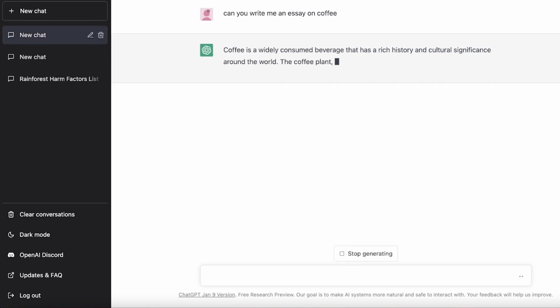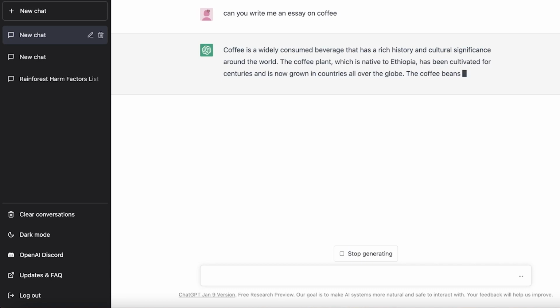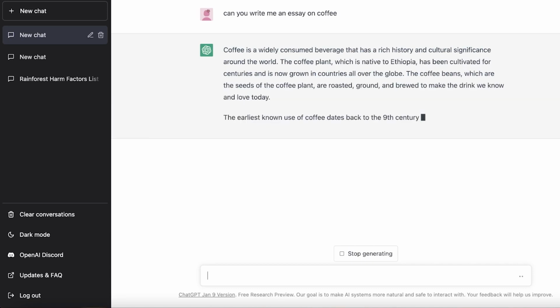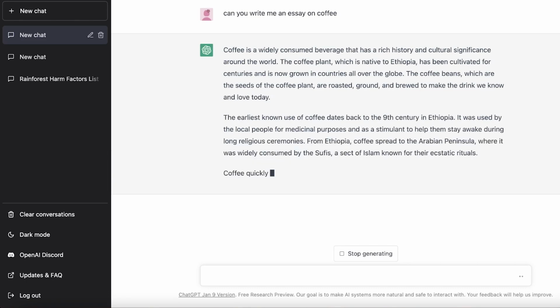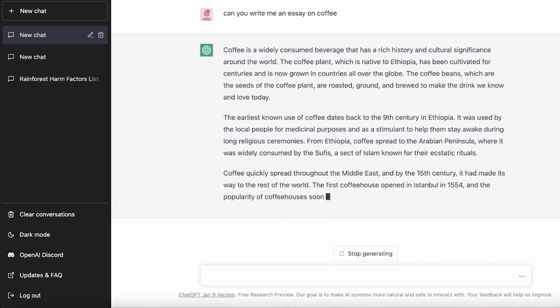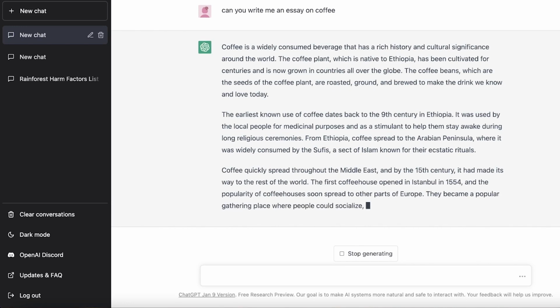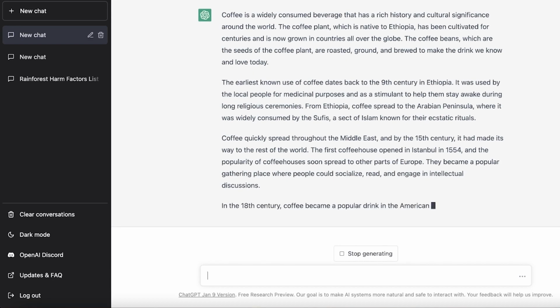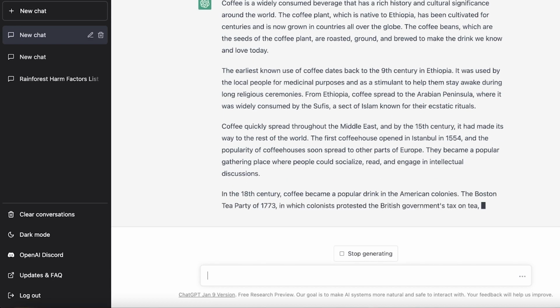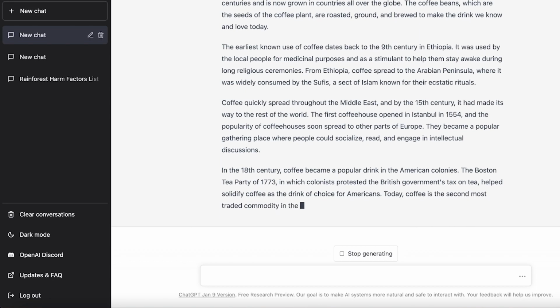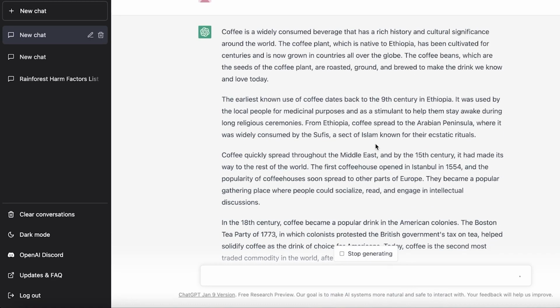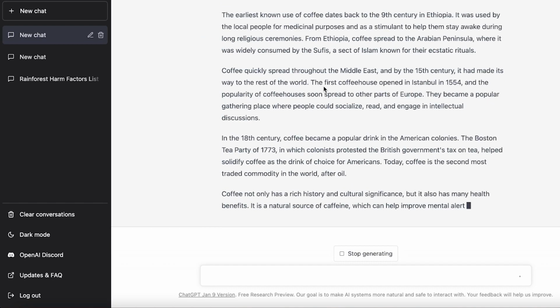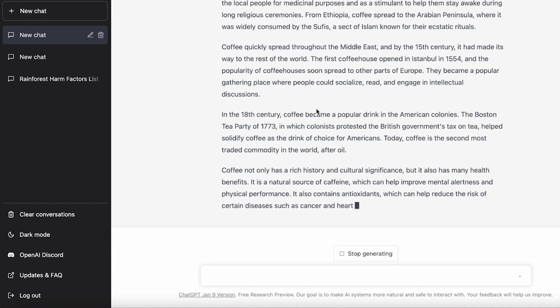So it's just going to go on ahead and write a general essay. Now, the reason that I don't like to do this directly is because if I have a specific topic, I like to get all the ideas that ChatGPT has, all the knowledge that it has, and then after that, you can focus on one point while keeping the other points within the essay. So you can focus on a specific category within the essay, but you can just enter that into the title as well. Depending on how long you want it, you can even ask it to shorten it. You can ask it to write a summary of the essay.